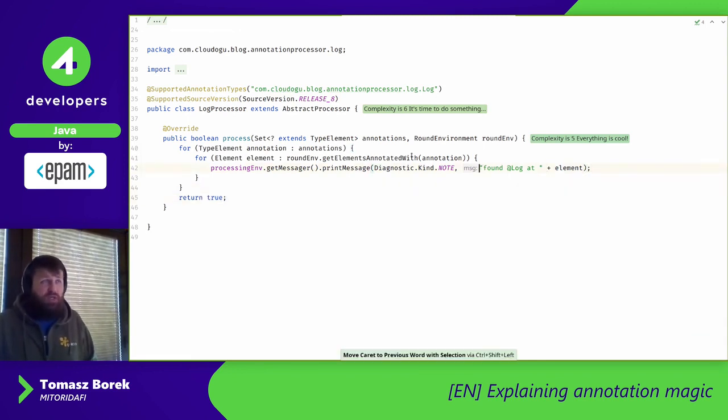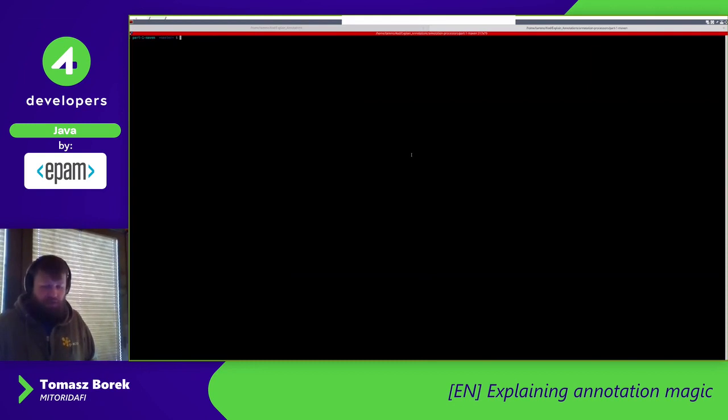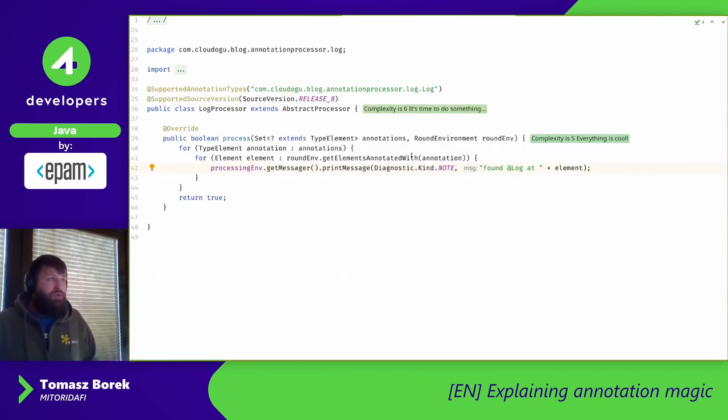Now, interestingly, let's take a look at how it works. mvn clean install. Oh, wait, that's here. Oh, simpler, the alias will do. And what happens is you will see this message outputted by the annotation processor.